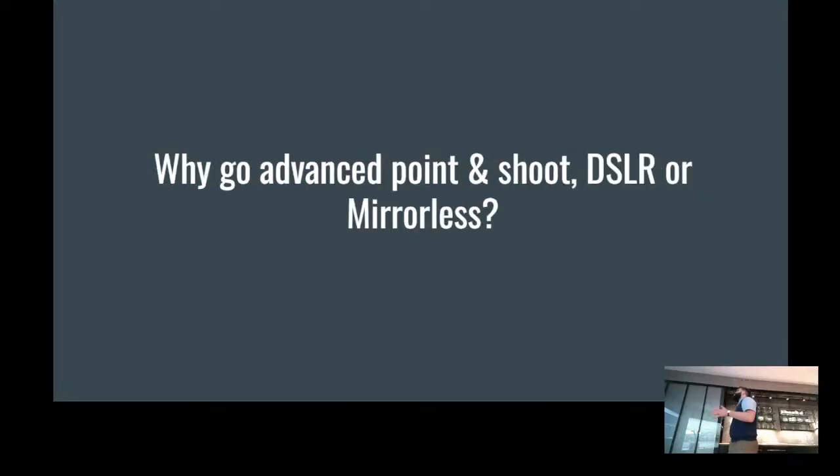So why do we go advanced with the point and shoot, DSLR, or mirrorless cameras? What is the point of doing that? The thought process behind that is the fact that our camera is going to give us the ability to control and manipulate various different settings. What the camera does automatically is fantastic, and if you're shooting on mirrorless and the newer technology, it does a great job.